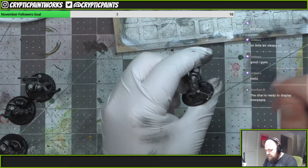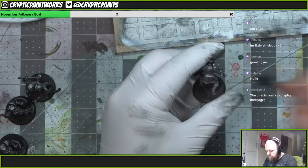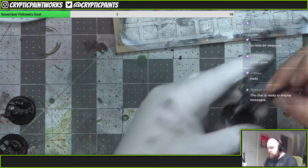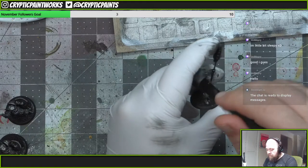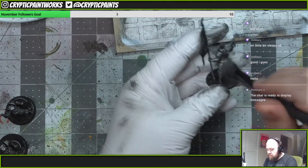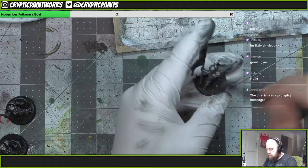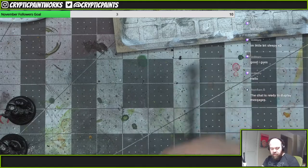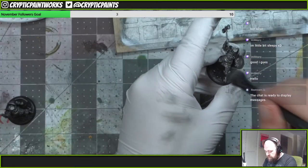Just painted up some Baratheons today, my second faction for Song of Ice and Fire. I'm gonna try and crank out a whole tray of infantry, well, I might not get it done during the stream, but we'll see. A whole tray of infantry in like 4 or 5 hours would be nice.